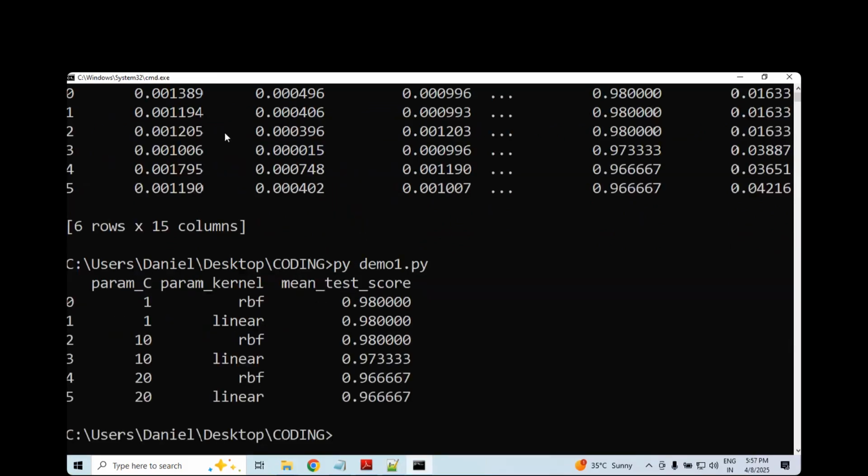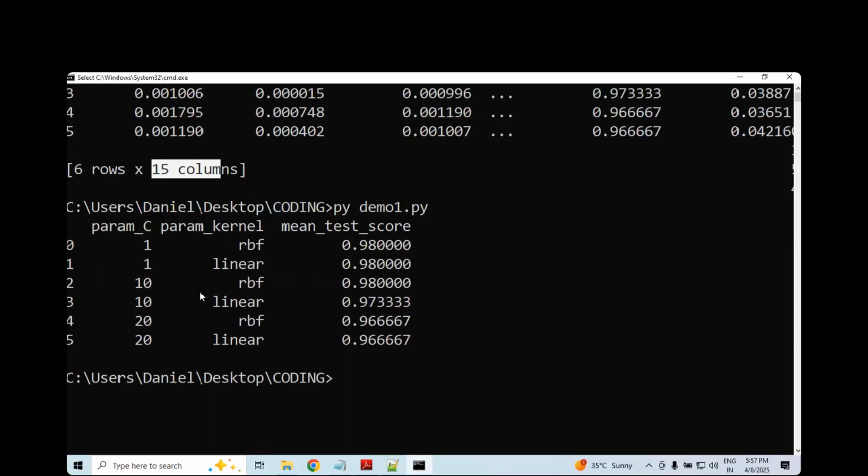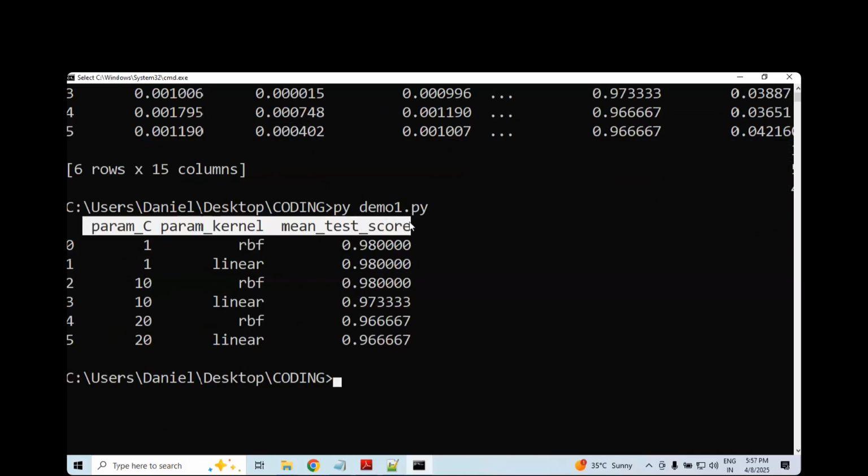This one is a 15 columns data frame. This one is a 3 columns data frame: param C, kernel value, mean test score. One with RBF 98 score, one with linear 98 score.